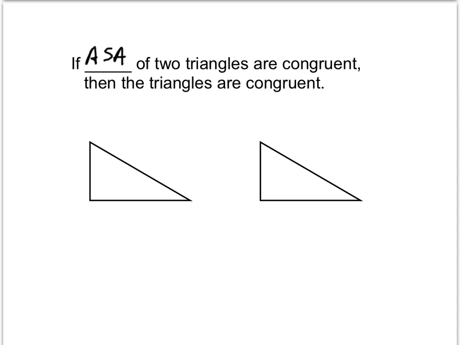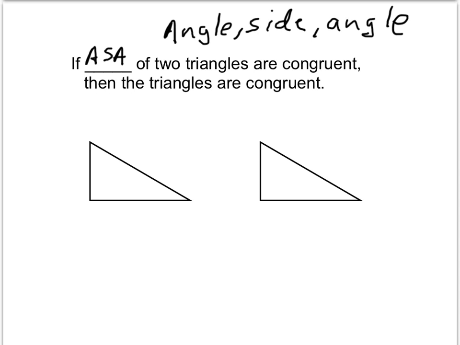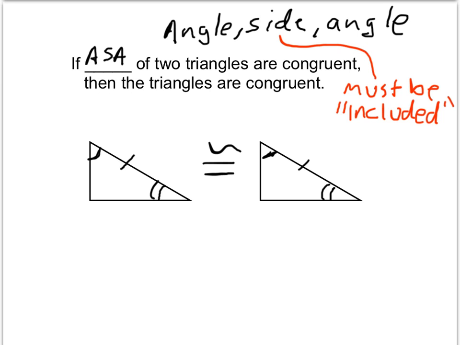The next theorem is called ASA, or angle-side-angle. This theorem is similar to side-angle-side, except now we're using angles like a sandwich. Let's say we knew that these angles were congruent and these angles were congruent. If the included pairs of sides were also congruent, then we could prove that the two triangles are congruent. That side must be the included side. For another example, if we knew that these two pairs of sides were congruent and these segments were congruent, that would be enough to prove the triangles were congruent.